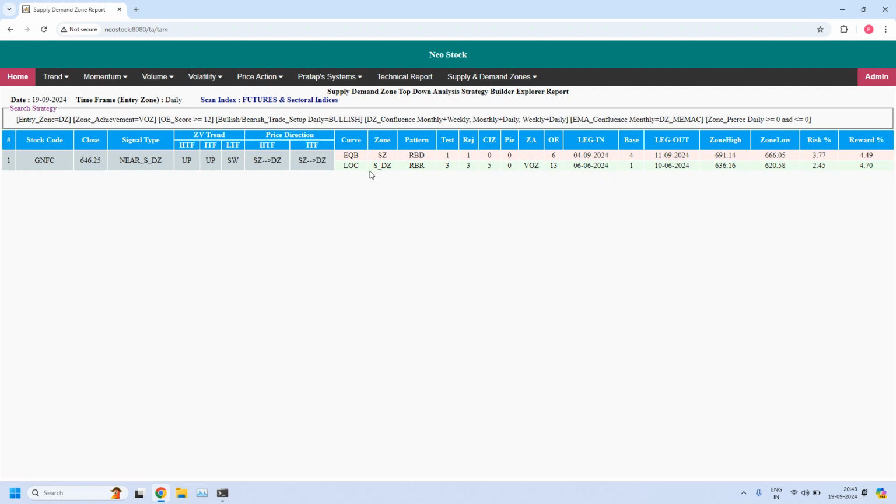If you can confirm a fresh fine-tuned 5-minute zone inside this, you can plan the trade. Because a fresh fine-tuned 5-minute zone is not there, there are higher chances the zone will be violated. But where you want to take the trade, your entry, that is all depending on your risk management. You may take it at the daily zone or type 2 proximal daily entry, or the 75-minute zone, or maybe the 15-minute zone. Anywhere you can take it as per the risk management point of view.